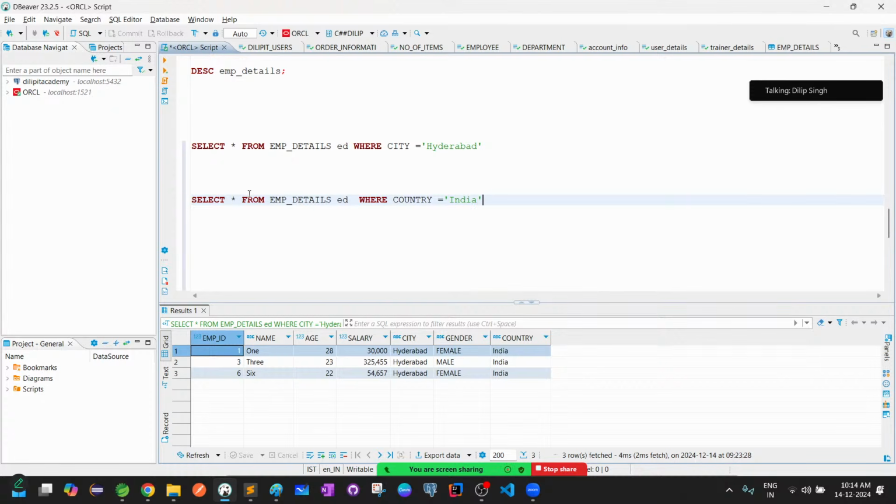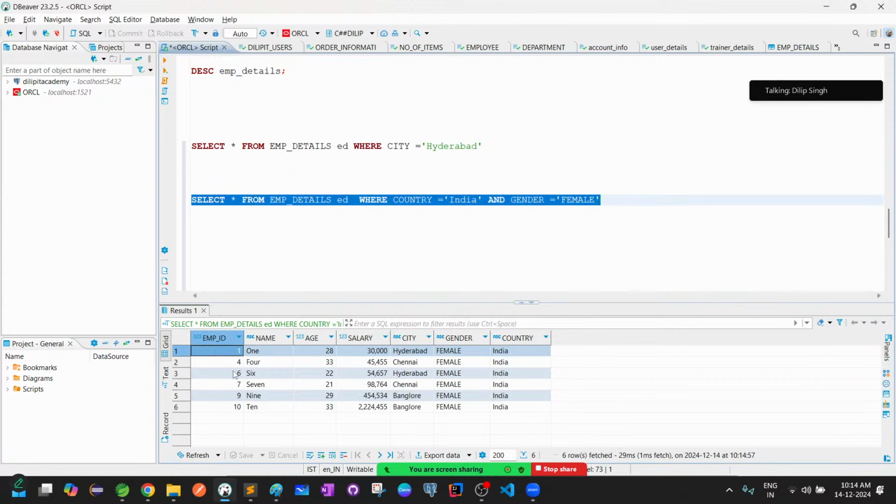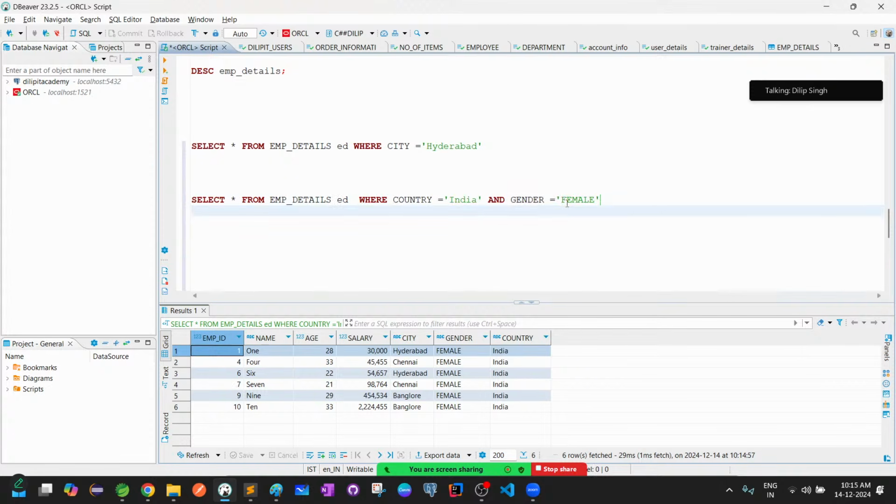But my requirement is I want only female employees from India. So that's why you take an and gender equal to female. Then how many people are available from India? Female employees total 1, 2, 3, 4, 5, 6. Total 6 people are there.